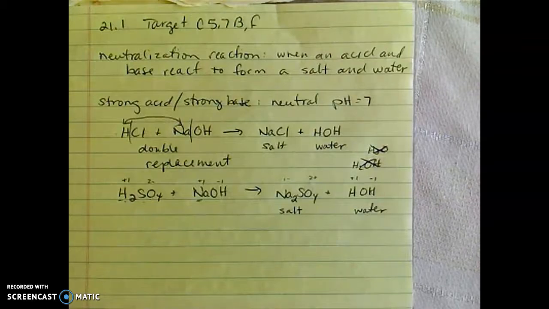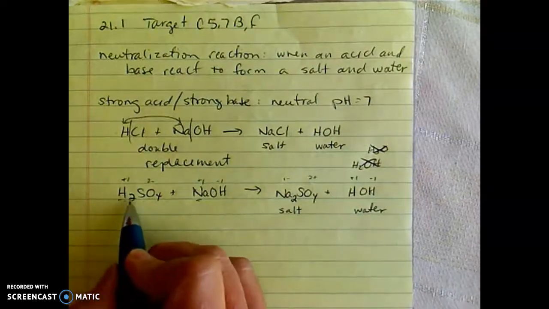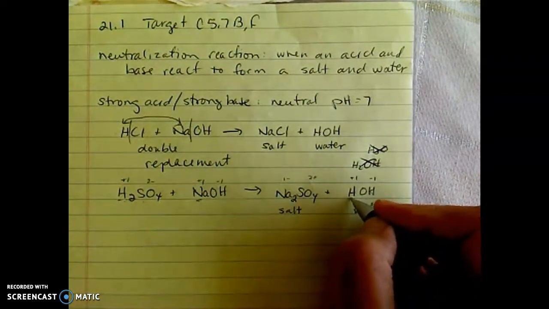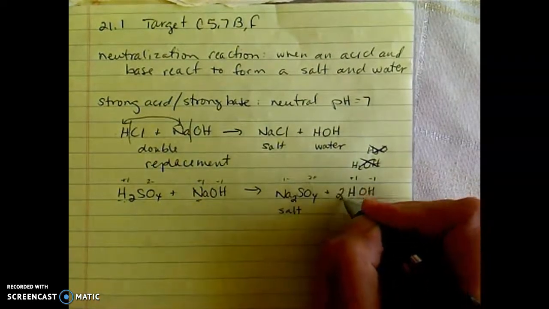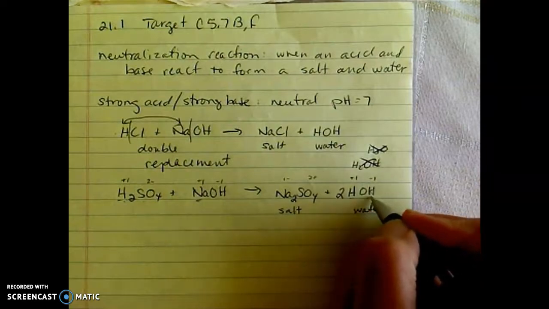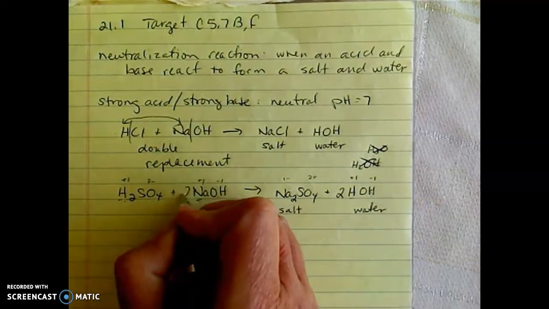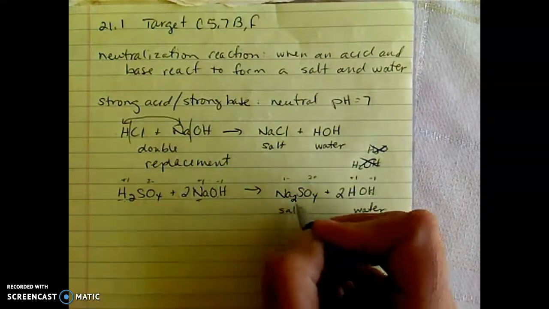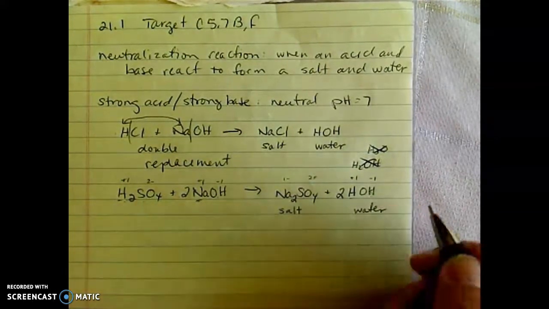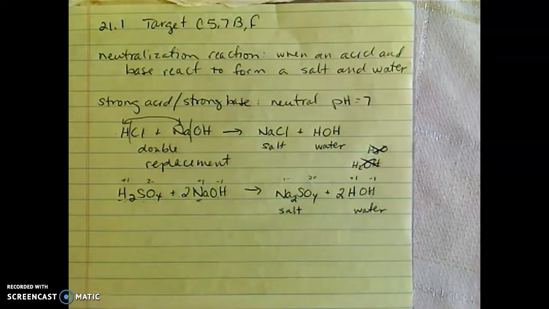Well, it's not a balanced equation, so you're going to have to balance the equation. So I know that I have 2 H's here. I only have 1 H right here, so I'm going to put a 2. Now that gives me 2 OH's. Over here I only have 1, so I'll put a 2 here. That gives me 2 Na's, which makes up for the 2 Na's there. It is now balanced. So always check your charges.